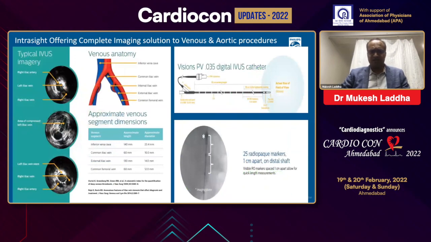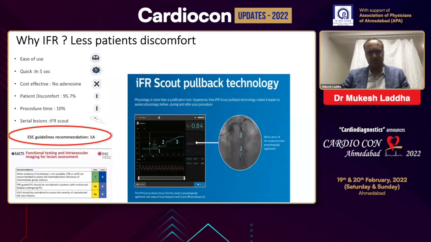Coming to the peripheral intervention, here we can see the role of IVUS in the peripheral intervention. The same way as you do coronary intervention, in a similar way you can use the IVUS catheter, because this IVUS catheter can see up to 20 mm diameter of vessels. So you can do your plasty in the leg vessels or in the calf vessels, where it gives you better understanding about the lesions and the proper positions of the stent. So not only in the coronary, this IVUS device can be used in the peripheral system also.